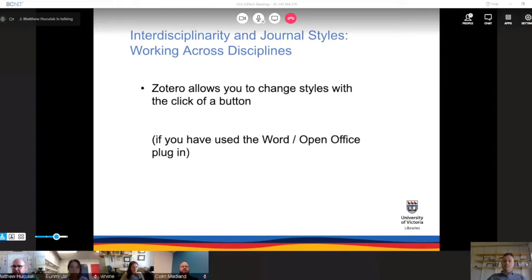Now, in the old days, and I am old enough now to keep saying in the old days, I did use a card catalog when I first went to university. You had to manually go through your paper and change every source to represent that particular citation style. Well, the good news with Zotero is if you use Zotero through your writing process, you can now change your citation style with the click of a button. So you can move between various styles with little problem.